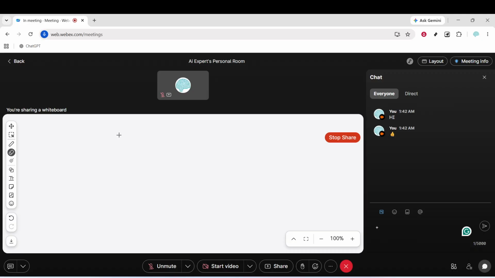That's it, you're set. Your new whiteboard is now ready for collaboration during the meeting. No more hunting through menus or wasting time. Just 3 quick clicks and you're drawing together.